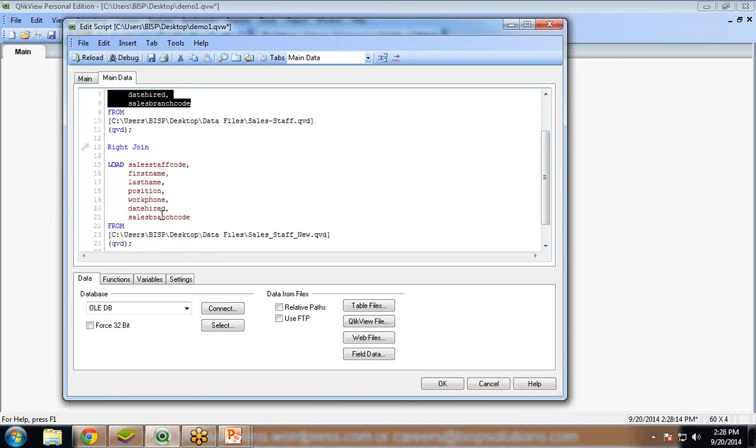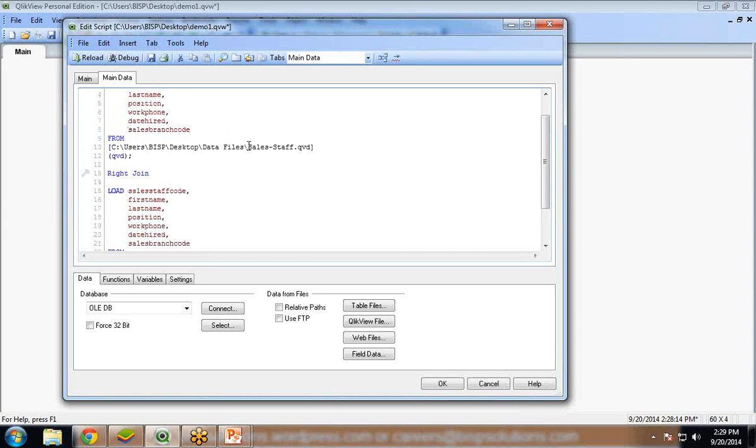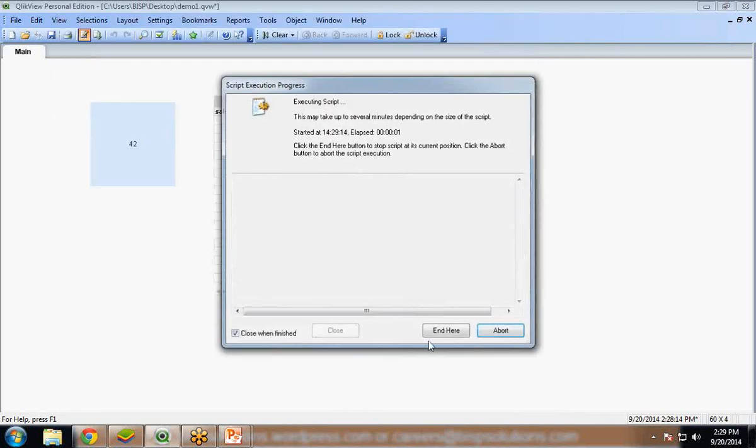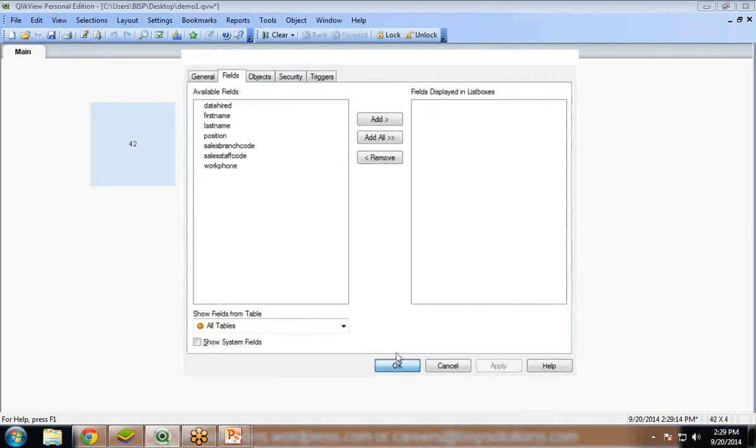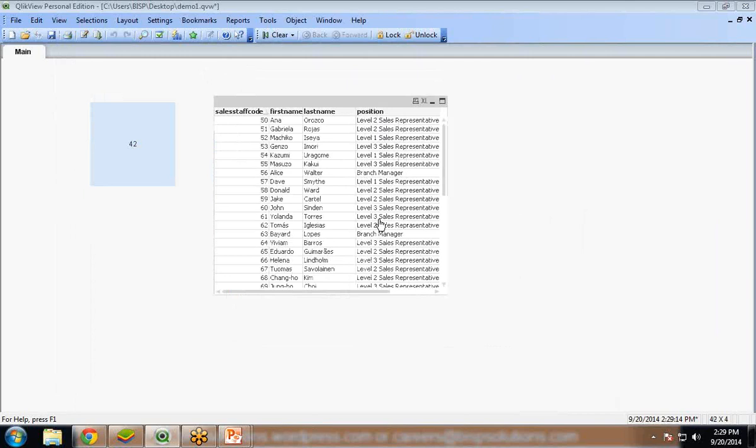So in our scenario, it will display all the data from the sales_staff_new data set, and only the common records from sales_staff.qvd. I click on save and reload. You see here we have a total of 42 records, and all these are records from the second data set.